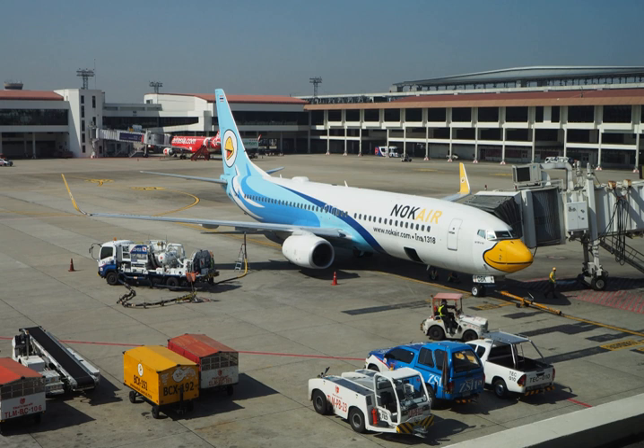Military organizations around the world use a different classification system of JP (jet propellant) numbers. Some are almost identical to their civilian counterparts and differ only by the amounts of a few additives — Jet A-1 is similar to JP-8, and Jet B is similar to JP-4. Other military fuels are highly specialized products developed for very specific applications. JP-1 was an early jet fuel specified in 1944 by the United States government. It was a pure kerosene fuel with a high flash point relative to aviation gasoline and a freezing point of minus 60 degrees Celsius (minus 76 degrees Fahrenheit). The low freezing point requirement limited availability and it was soon superseded by other wide-cut jet fuels, which were kerosene-naphtha or kerosene-gasoline blends. It was also known as AVTUR.